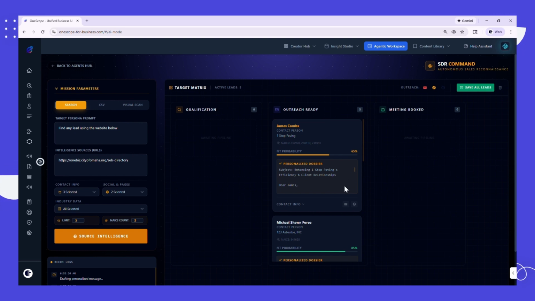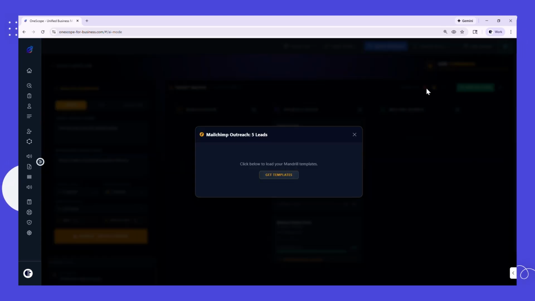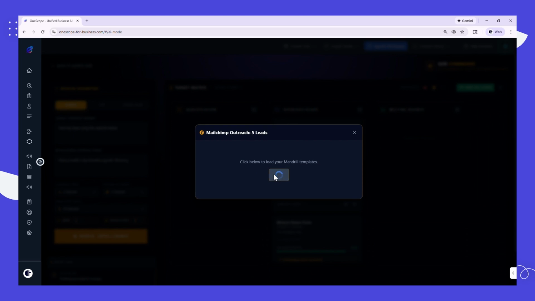Once you're ready to send a personalized message, you can easily click on either one of the icons and send your message. Using Gmail, all the personalized outreach will be sent to each recipient. If using the Mailchimp outreach, you will need to retrieve all your Mailchimp templates.